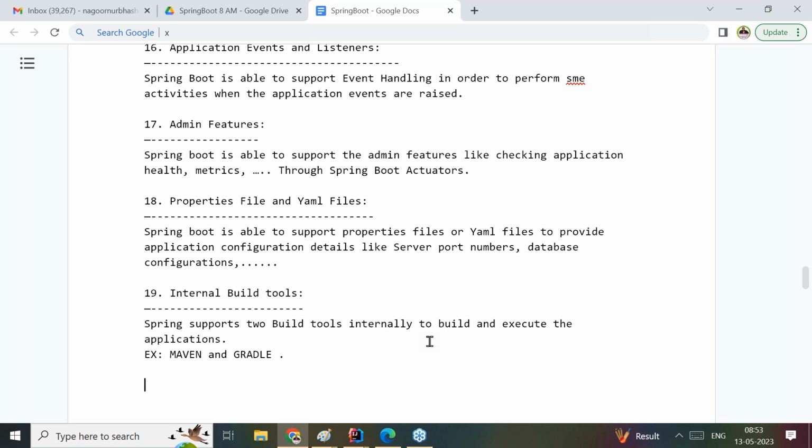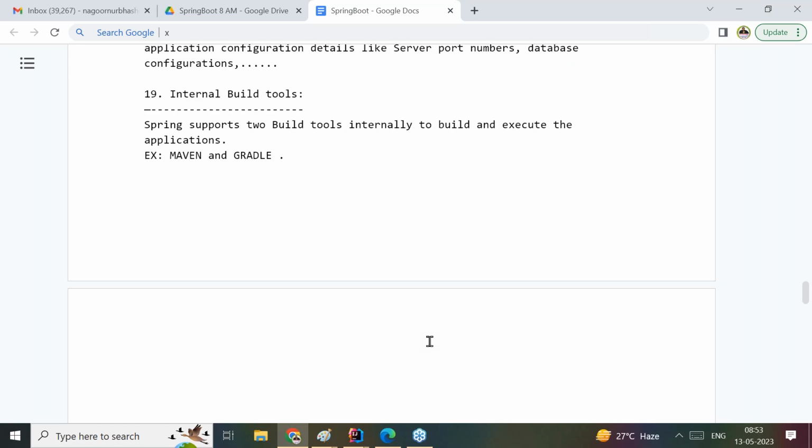Okay. So any other content here? Almost all the features we have covered. Any other one here? It's okay. I provided the content that I remembered, what I know. If anything is recollected or missing, I will include that in the future. So these are exactly the Spring Boot features.